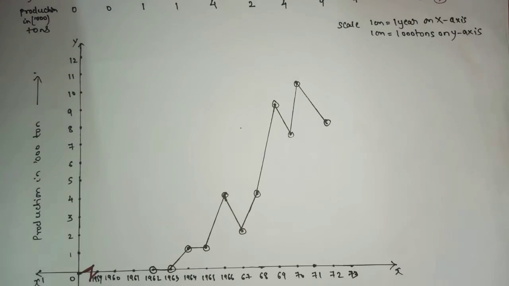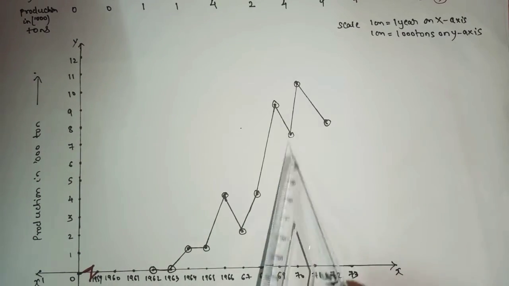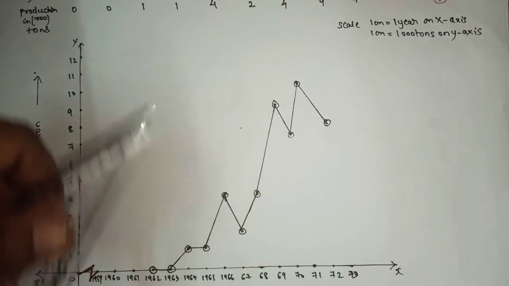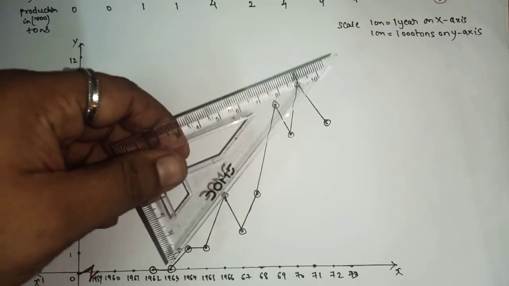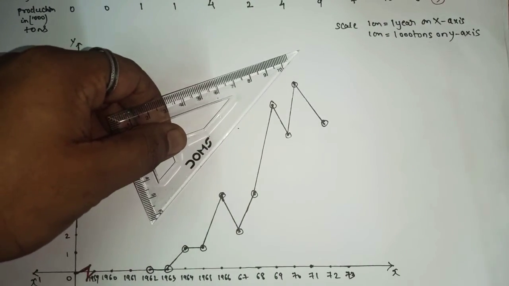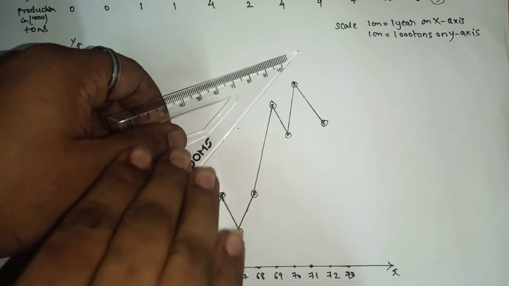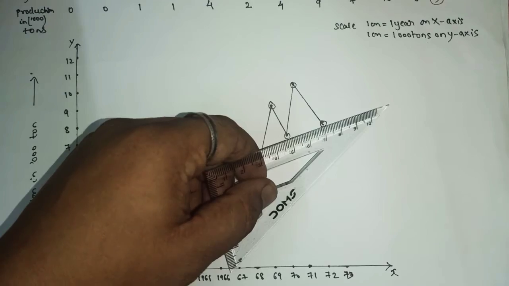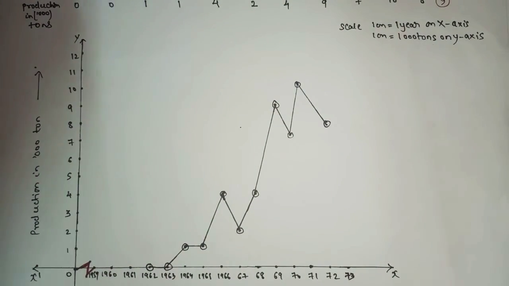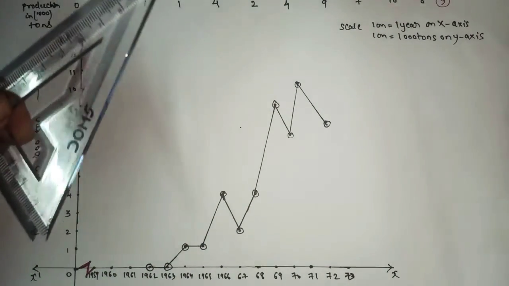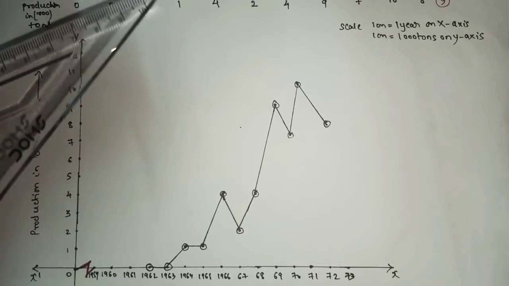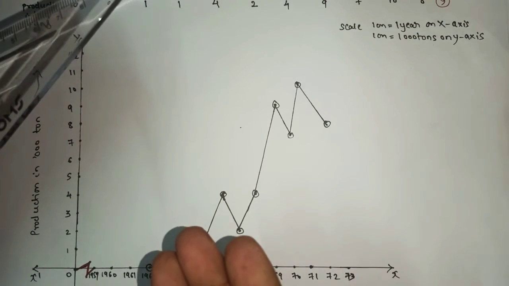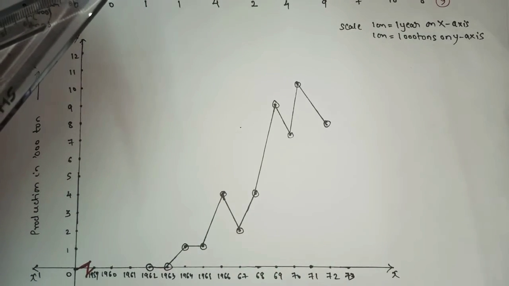Now we'll see, here we have 1 2 3 4 5 6 7 8 9 10 11 points. If I draw the line like this, all the points will lie below. If I draw the line like this, all the points will lie above. So what is the rule? You have to draw the line in such a way that some points, meaning 3 or 4 points, are above, and 3 or 4 points are below.